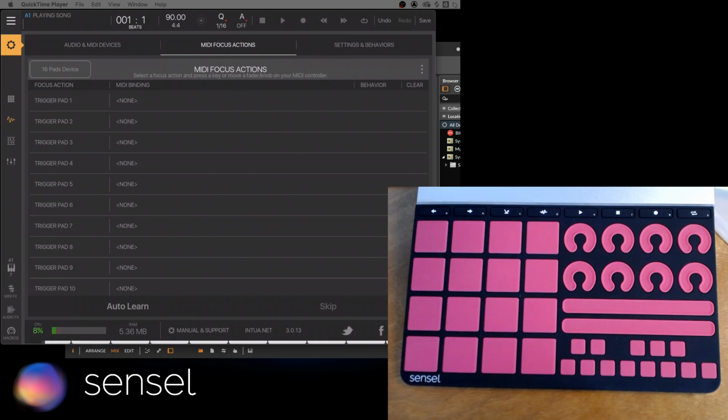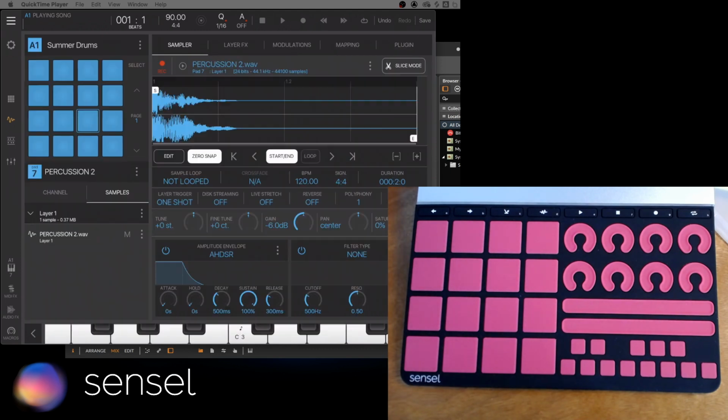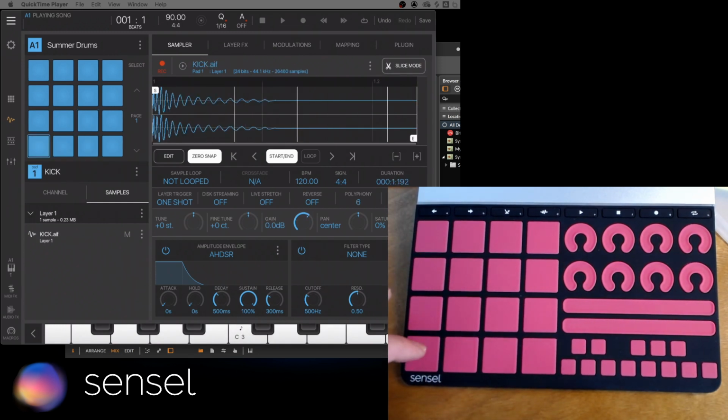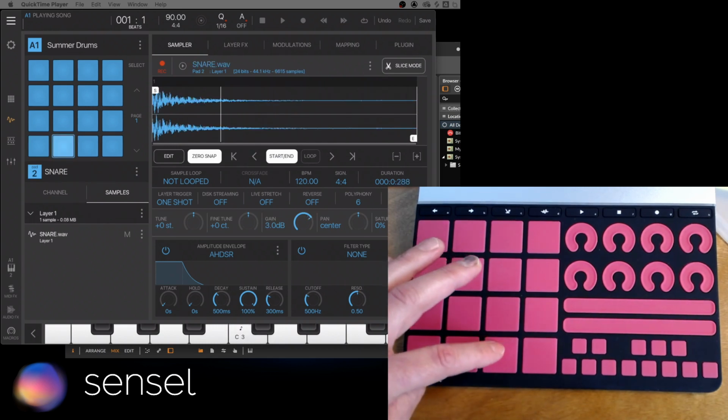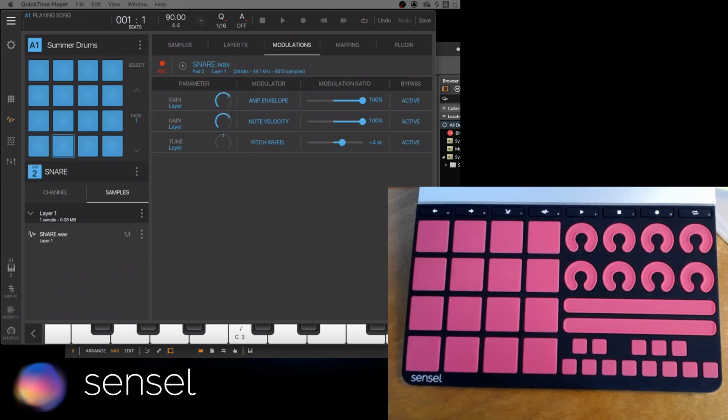So we've got Bluetooth coming in. I'm going to go ahead and just use MIDI learn. So trigger pad 1, just click it, and I go through this little spreadsheet here that they've set up. So for example, I've got those 3 going, and now I can go to my pads and I can play them.